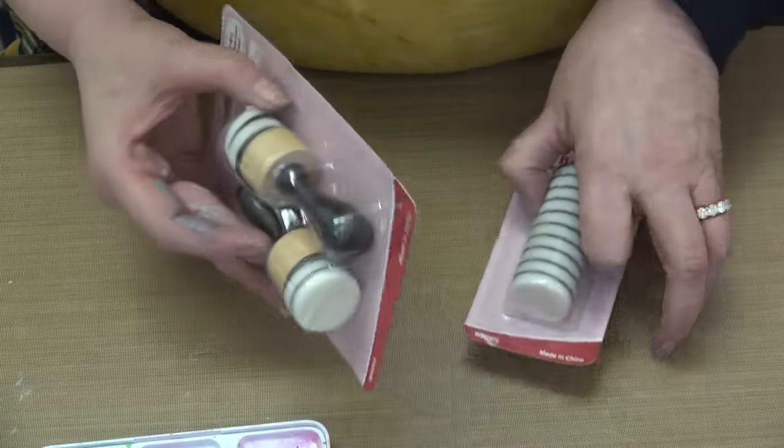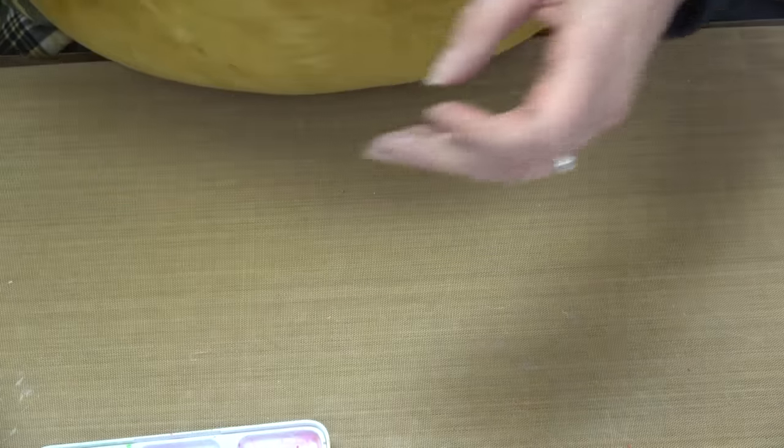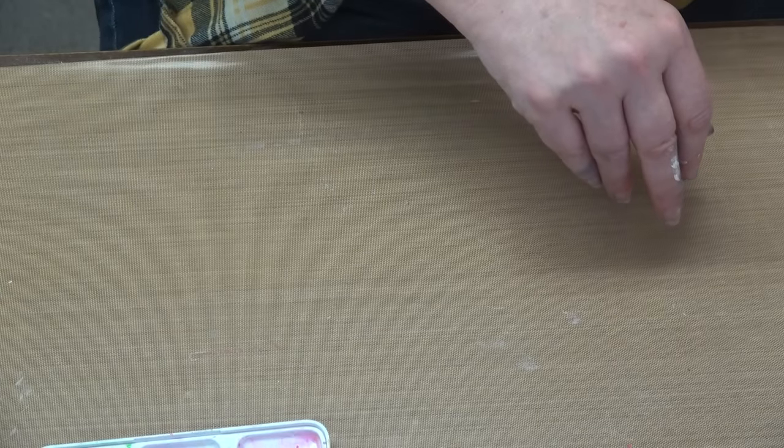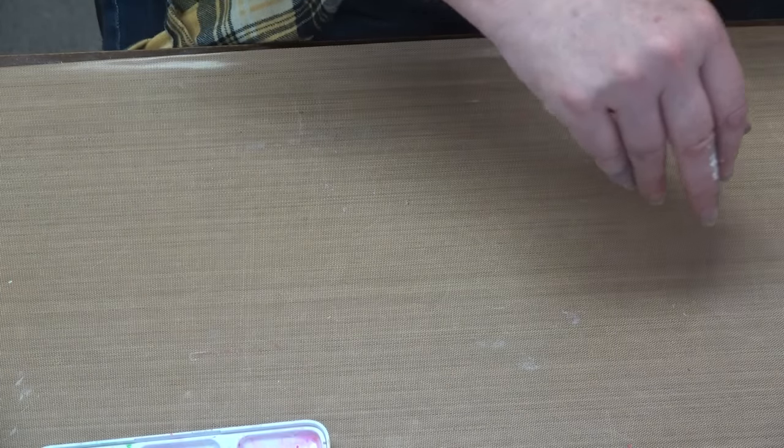Gosh, I put things away and then I never can find them again. Do you have that problem? It was right here. How far could they have gone, right? I mean, really, how far could it, well, I have a sample of it, so you'll see it then. How far could it have gone? I'm right here. Beats the heck out of me.